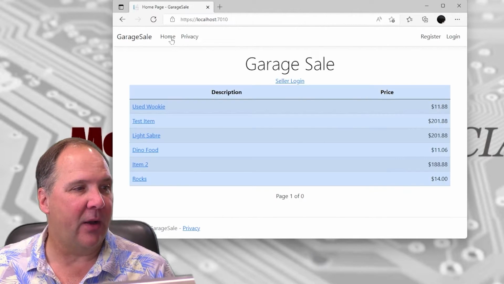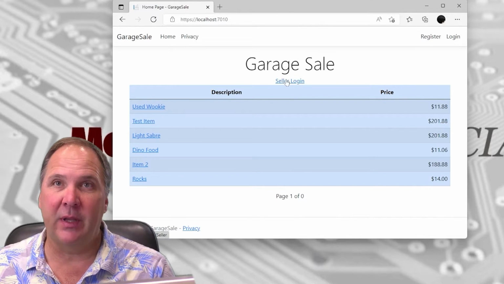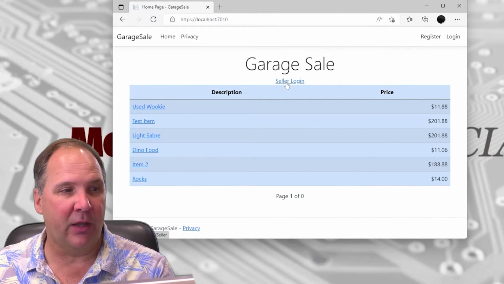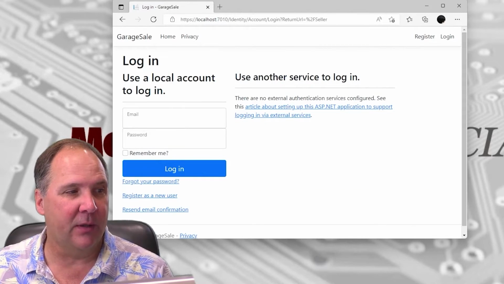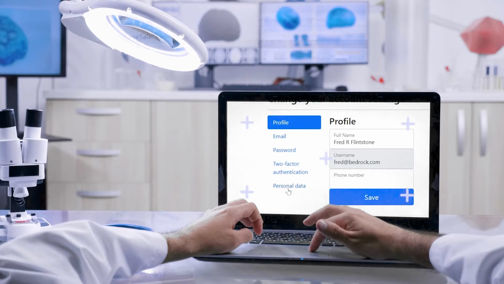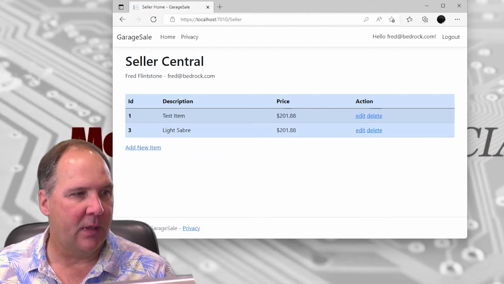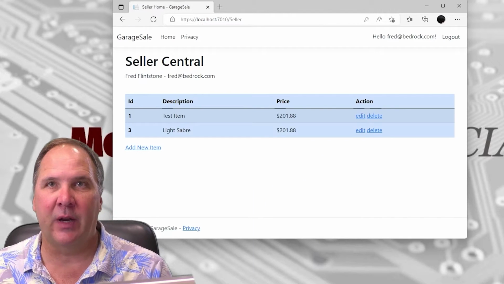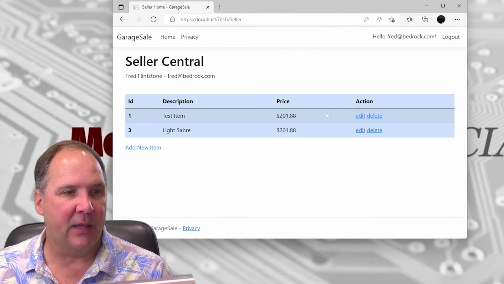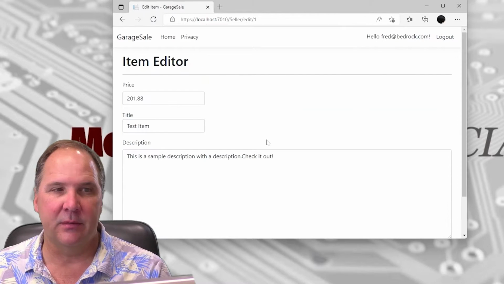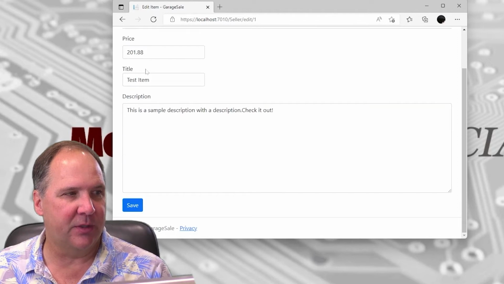All right. Now, if I want to sell something, I'll have to create an account and log in. So let's click on the seller login and let's log in as Fred. And here I can see the items that Fred has for sale. And I can edit these items, make changes to the description and save.